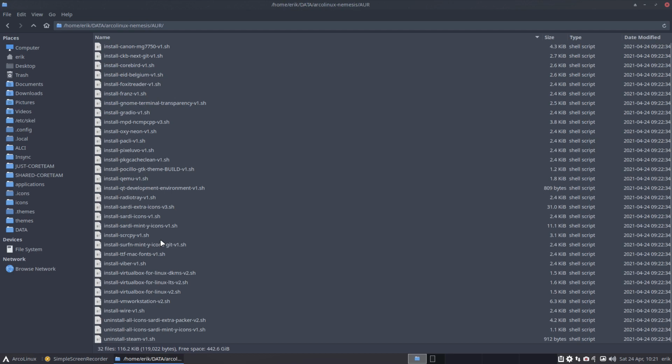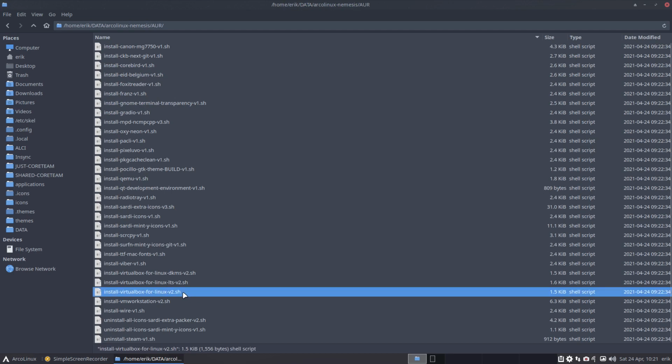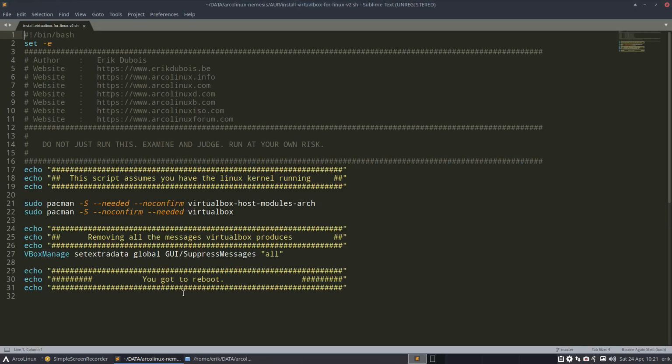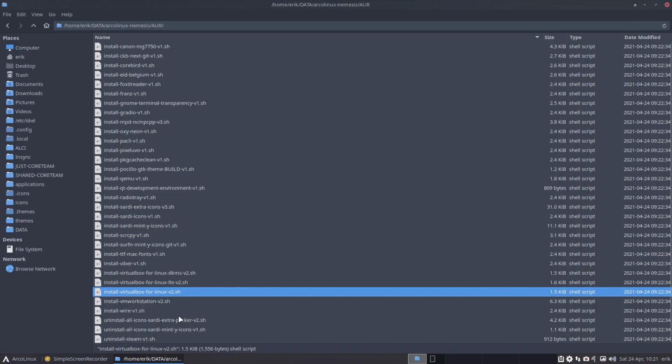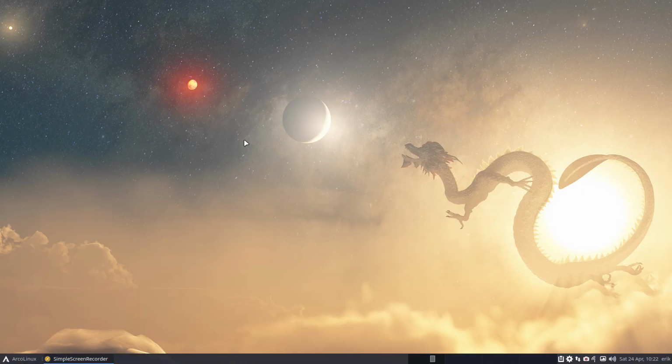I figure something out and then I write it down and I just run scripts, right? And some people say it's just these two lines. Yes, but it's also suppress all these messages from always VirtualBox asks all these questions. It's gone. I don't see it. So important to know, after installation you reboot, right? VirtualBox, you need to reboot.